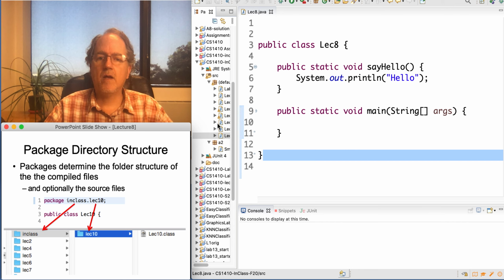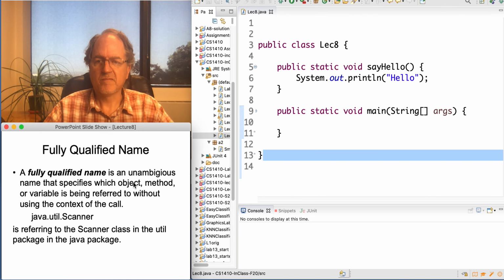And in fact, we see here there's a source folder. Here was a package A2 for assignment 2, and if we look on the computer, there is a folder A2 under a source folder, and so the folders reflect this structure we see here in Eclipse. Now, if you want to, you can use that full path or set of folder names to give what's called the fully qualified name, and it basically tells you exactly how to get to some particular method or object we're trying to use.